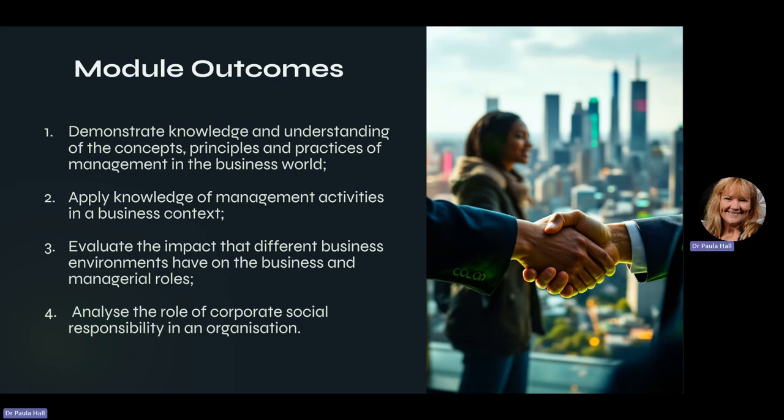The third one is to look at the impacts that business environments have on the various roles in the business, and this will get you a really good foundation for next semester when you go into each of the specific business functions and roles in more detail. And then lastly, it does include corporate social responsibility. So this semester we actually have a whole study unit on that, but then it's also brought into other chapters, and in fact right into study unit 1, which is chapter 1 in your textbook.